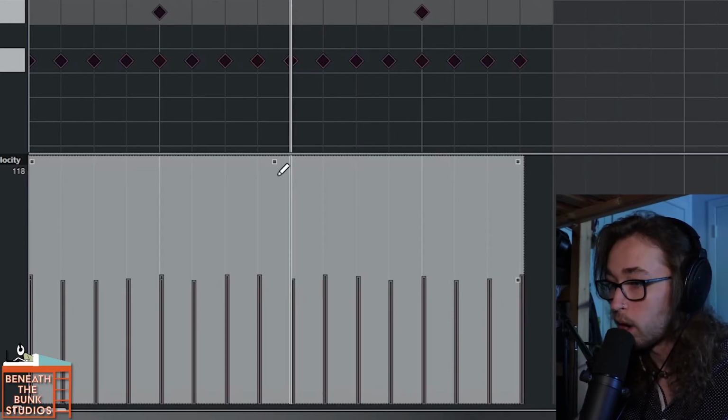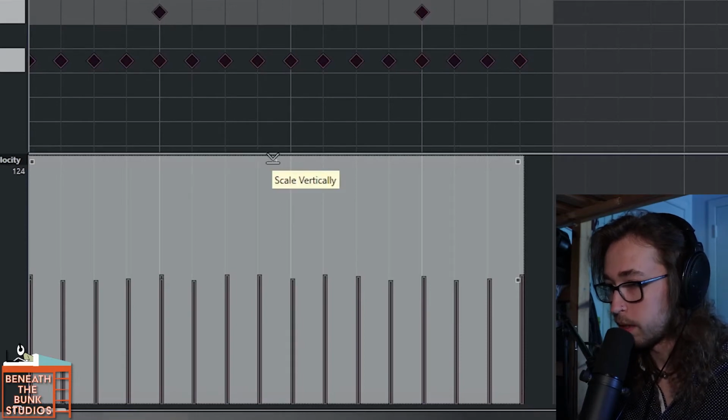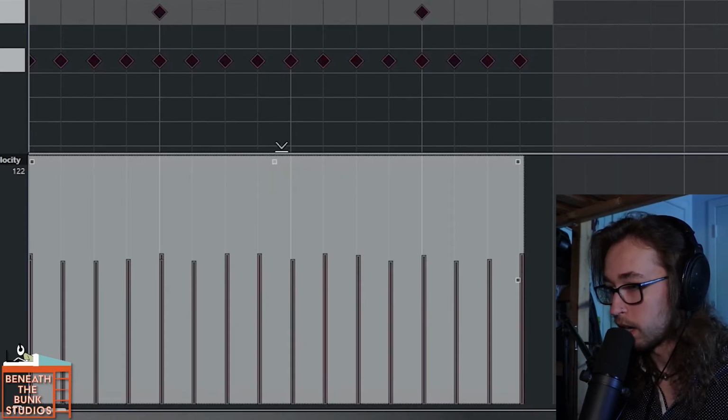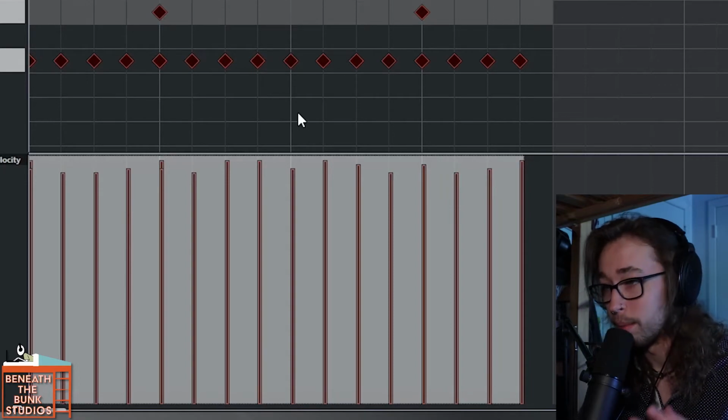And then say I want all of these to be way louder, around 60 on the velocity meter. I can just go up to this top middle dot and drag vertically, and then just like that I have a much more aggressive, much more consistent performance, which is much more in the ballpark of what I'm looking for. While you can do something similar in Pro Tools, you could use the MIDI editor that they have to set all of the notes to be in a specific range, and then you could randomize them to some degree, and that's all well and good. I just think this is so much faster, and I enjoy using this workflow because it's easier for me.